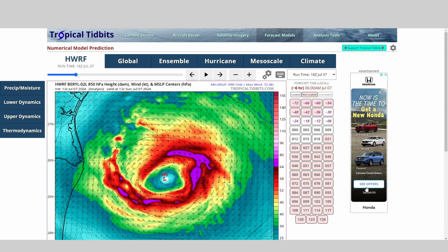My name is Ryan, and today we're going to be taking a look at Hurricane Beryl as it barrels its way towards Texas. If we take a look here at our hurricane models, you can see this was at 6 a.m. today, Mountain Time, 7 a.m. Central Time, where this hurricane will be hitting. You can see it was strengthening itself, just after regrouping itself after making landfall in the Caribbean, places down further south in the ocean.